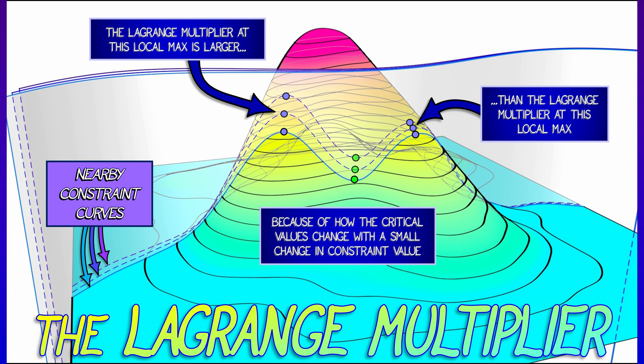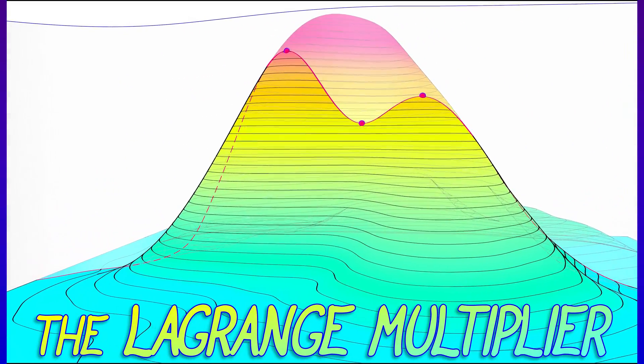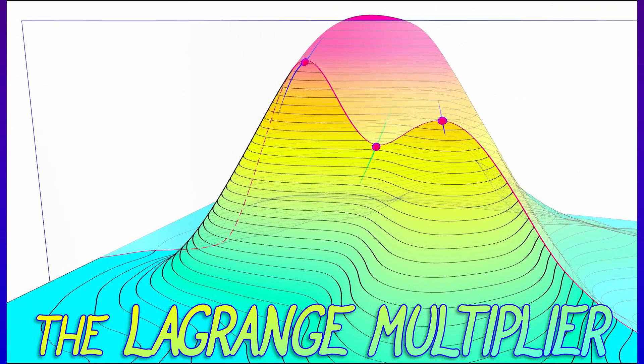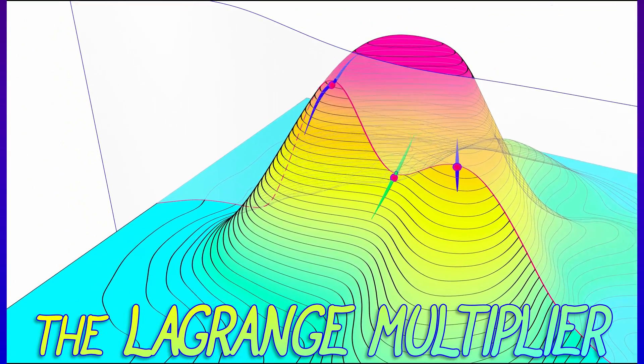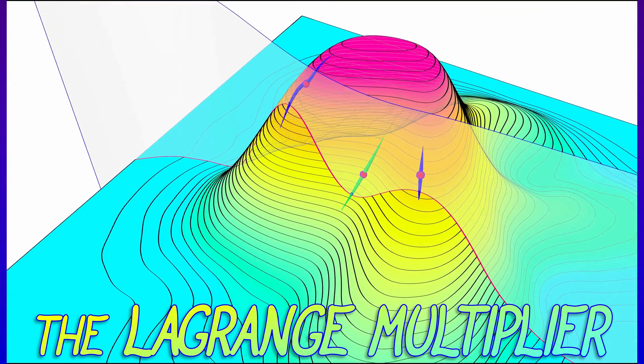The local minimum in the middle, it's kind of in between the two. So take a look at what happens when this is set in motion, where you can see the two local maxima on either side, the local minimum in the middle, you have your constraint curve, where g equals c, and you change that c value.